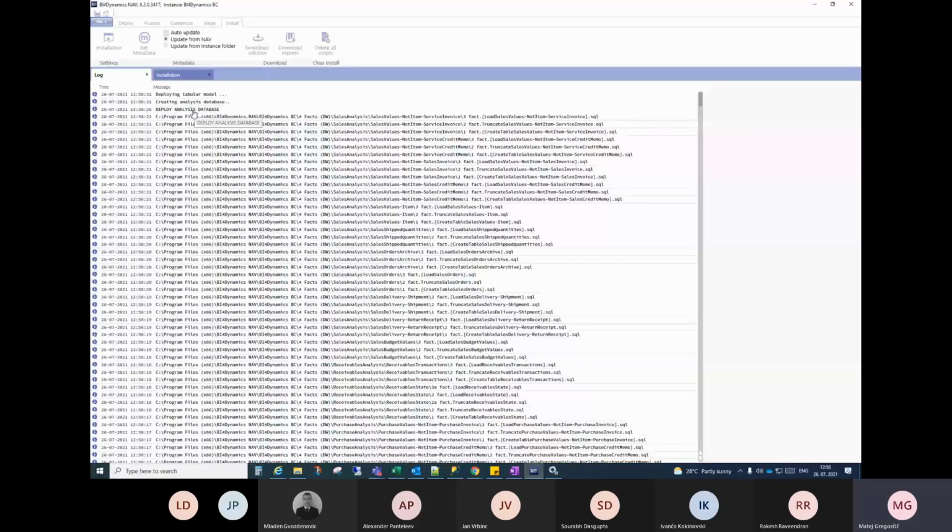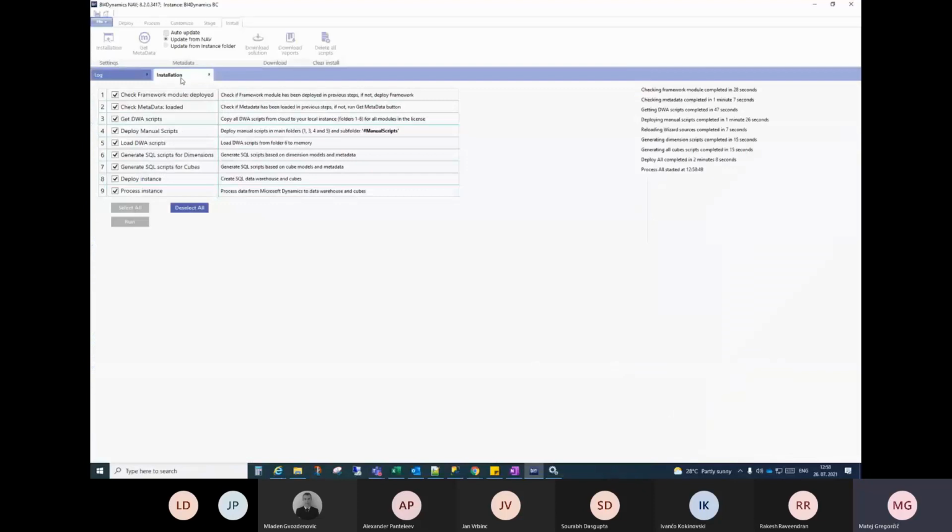Now, what deploy is, Mladen already told you, but we'll go through that again at the beginning of tomorrow's session. And deploy is done. It's completed in 2 minutes, 8 seconds. And now the last part, process instance, is starting, at least for me. I'm not sure if it's the same for you. It will be also interesting to see here, because we're all connecting to the same database, if we would get a timeout or a deadlock or anything. This could happen. Just mind you that if you have a deadlock, that everybody is accessing the same table at the same time, we could hit an error here.